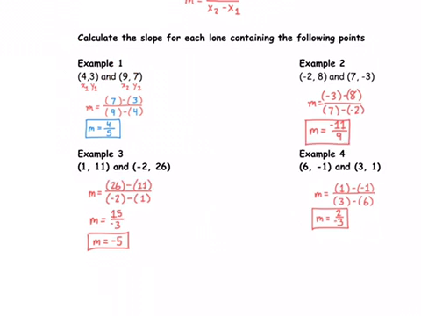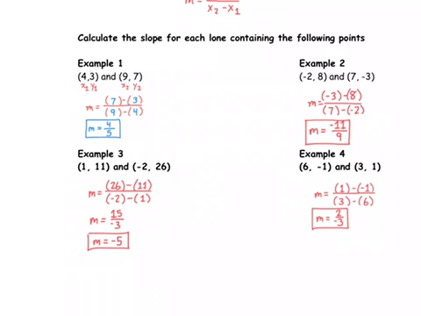Okay, let's take a look at these examples. So example number 2, I should have negative 11/9. Now, depending on the order you put your points in, I did x sub 2, x sub 1 on the bottom. I did y sub 2 minus y sub 1 in the numerator. Had you flip-flopped all those orders, your negative sign would just be in a different place, but it should still be negative 11/9. Moving over to example 3, negative 5 is the slope.